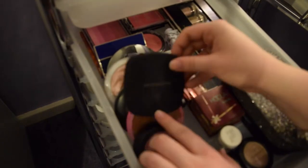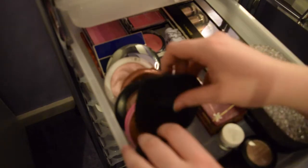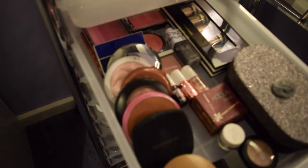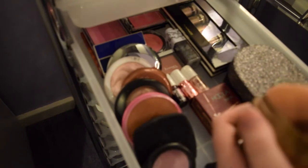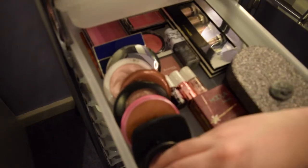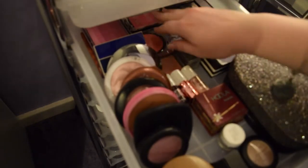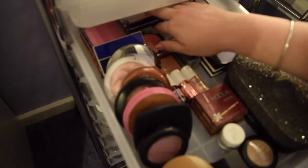And then I have this Bare Minerals blush in the Fuchs Pass, which is a bright pink colour. And then I have my MAC blush in Full of Joy, which is a pastel purple violet pink colour. And at the front I have Avon pressed, well, the ball things, the bronzing balls. At the back of this row I have two Makeup Academy MUA, if I can get them, blushes.